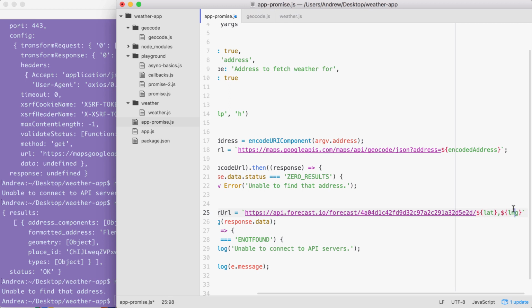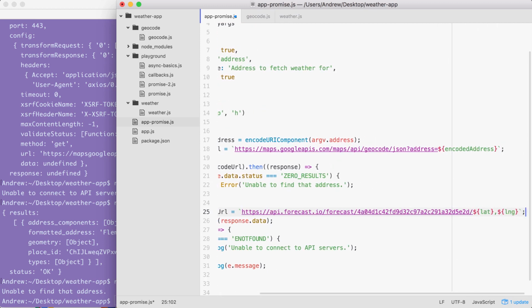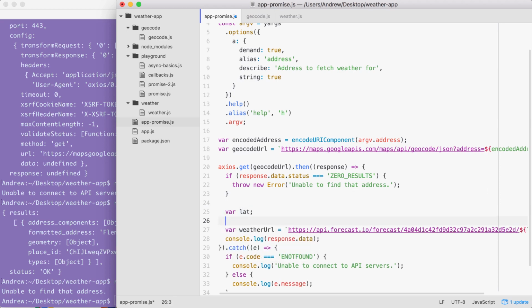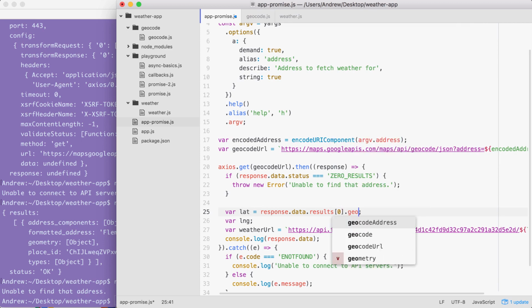We have two variables, lat and lng, so let's go ahead and create them just above, getting the appropriate value from that response object. var lat and var lng. Excellent. Now in order to pull them off, we have to go through that process of digging into the object. We've done it before. We're going to be looking in the response object at the data property, which is similar to the body in the other library. Then we're going to go into results, grabbing the first item, accessing the geometry property. Then we're going to access location.lat.